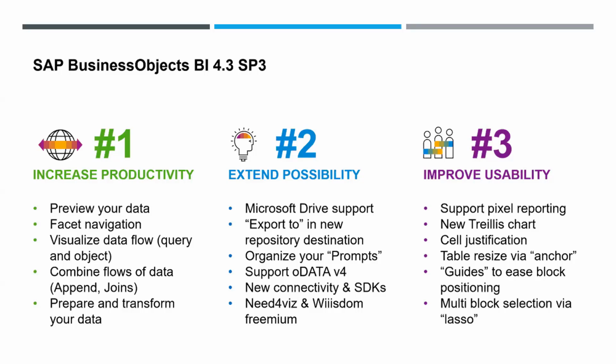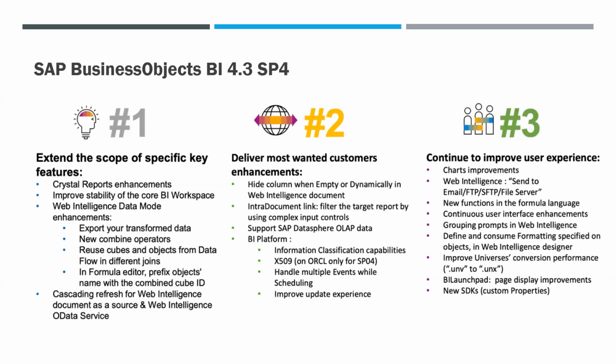But also they extended some of the capabilities where you could access OneDrive now from BusinessObjects. You could export to it as well as read from it. There was some new connectivity. There was a new trellis chart. There was some self-justification. A lot of really cool things. But that's not what we're going to talk about today. Today, we're going to look at Service Pack 4 and what's coming in December.